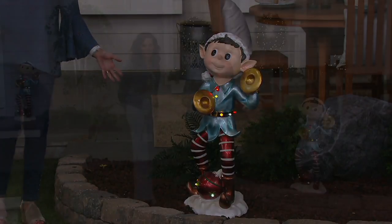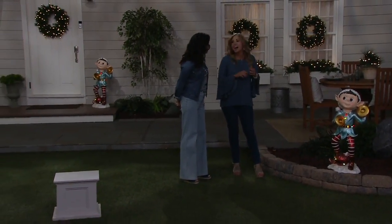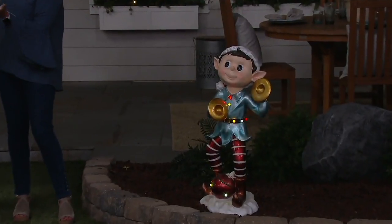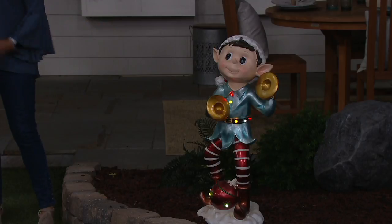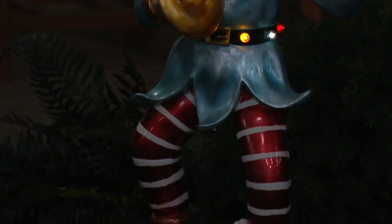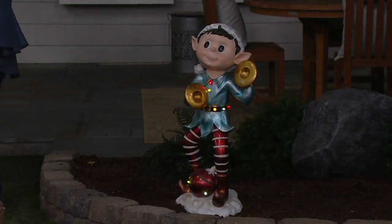Isn't that cute? He's a little bit different — we see snowmen all the time, we see Santa, reindeer — but elves have been so much fun. My kids are a little older now, past the days of hiding the elf, but so many people absolutely love elves. There's a little bit of whimsy, a little bit of fun. We still hide the elf! You do? How creative are you?